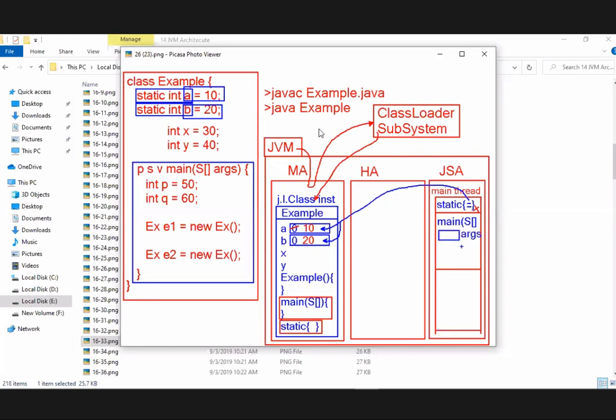Now here the args variable memory is created. If you want to execute a method, we must pass the parameter value.